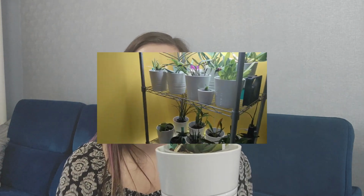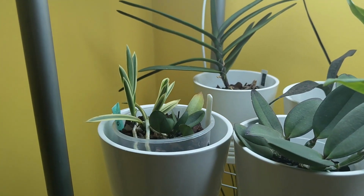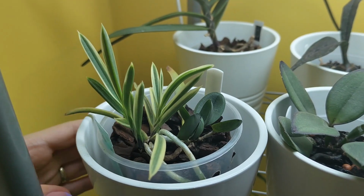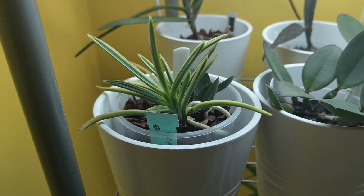In terms of humidity, I have around 55 to 70% humidity. Again, quite consistent across day or night or summer or winter. It's just quite consistent across the whole season. But again, maybe that is the reason why it doesn't bloom. So it grows well in my environment and it's quite consistent, but maybe that is the problem and that's why it's not blooming.